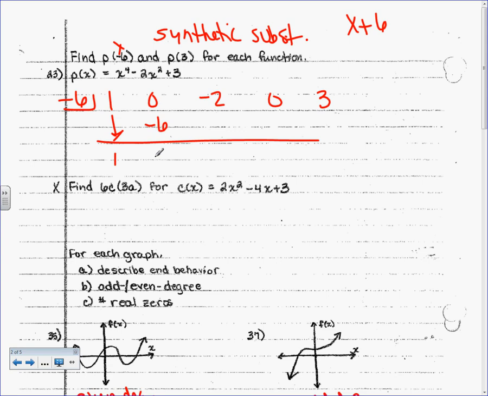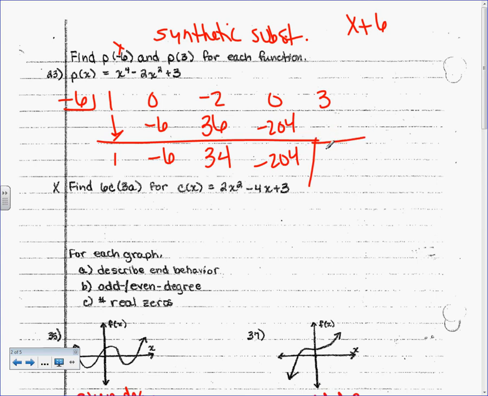What do I get? Negative 6. Multiply — positive 36. Add: 34. Get out your calculator — 34 times negative 6. Negative 204. Add: negative 204. Multiply: negative 2,024. Add. We get 1,227. When you use synthetic substitution, your answer is the remainder. I wanted to show it to you as an option — if you know you're never going to use it, I'm okay with that, but I just wanted to let you know it's a choice.